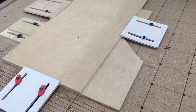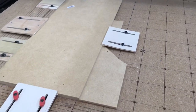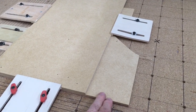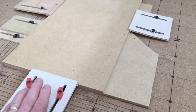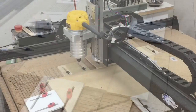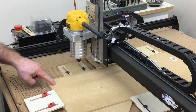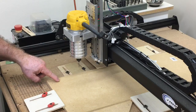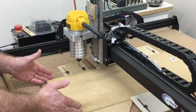The old piece of masonite I was using as my auxiliary waste board is finally worn out, so I removed it. Today I'm trying something different — I got a scrap piece of MDF and put it down without screwing or bolting it. I just put my work piece on top and clamped all the material down at once. For my XY zero home position I'm going somewhere in this area — it's not critical because my work piece is larger than what I need.